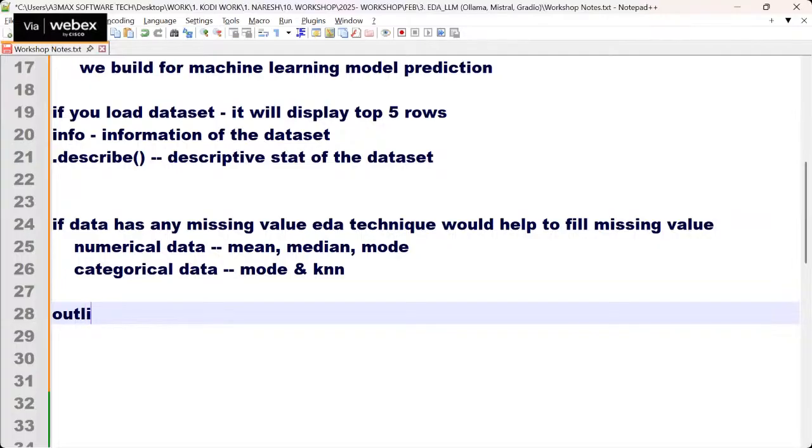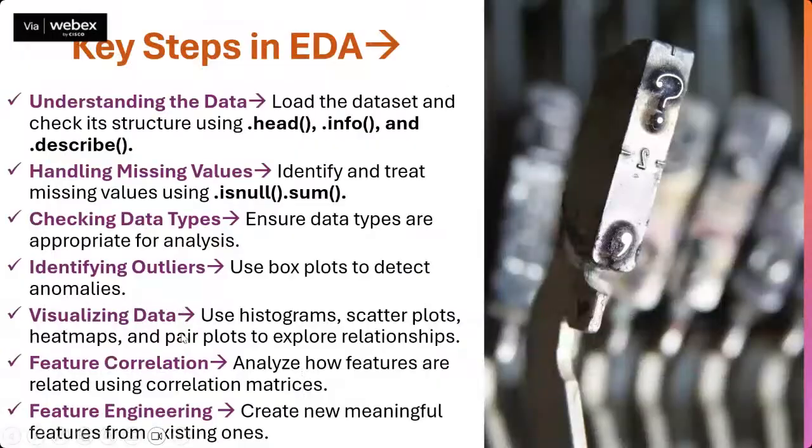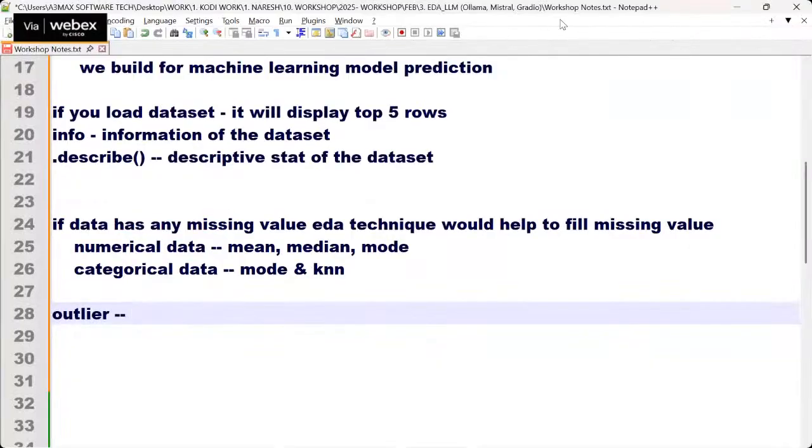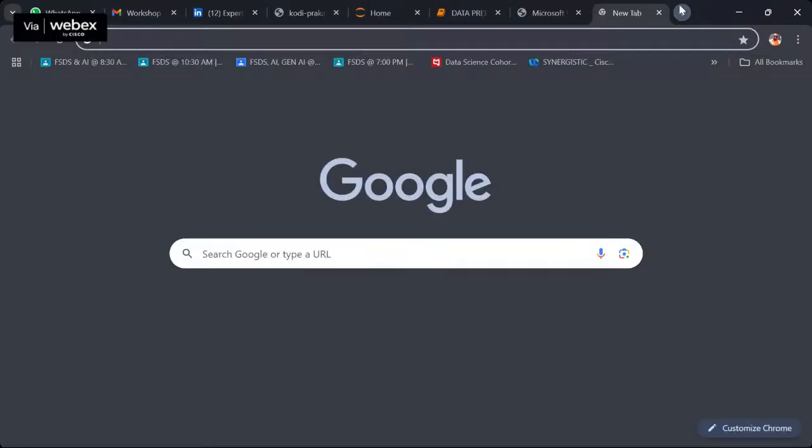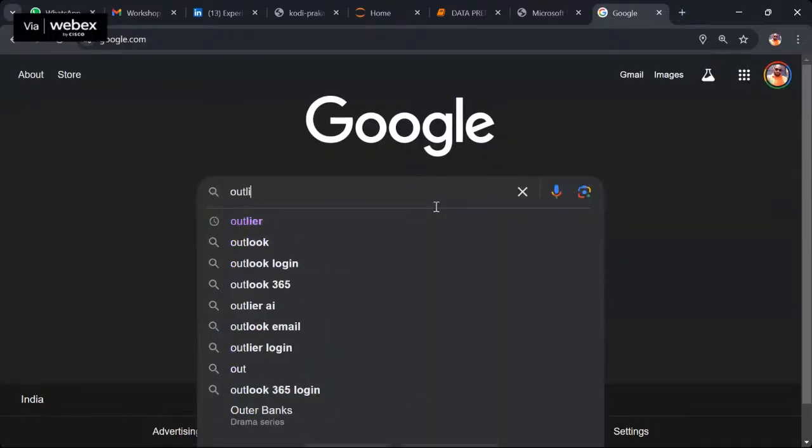Identify outliers. What is an outlier? I hope you know what an outlier is, guys. Let's say in this graph all points are red points. Now I will change to some other points. Those come under outliers. An outlier is a data point which is far from other observations. Let me show you some examples, you can check this.